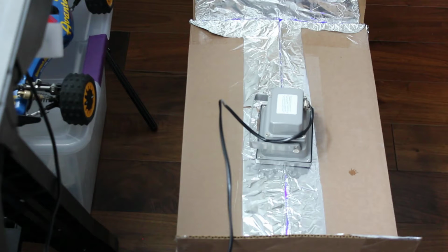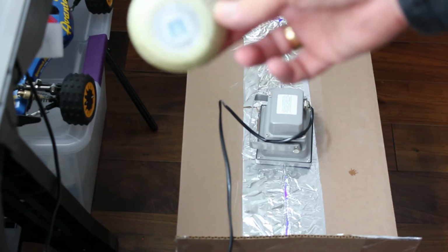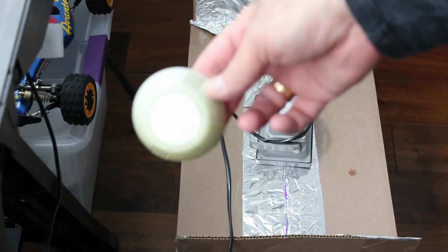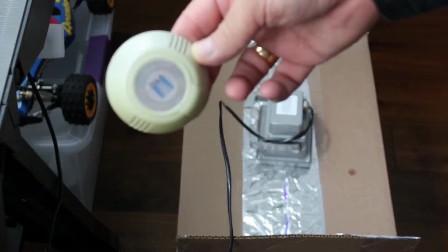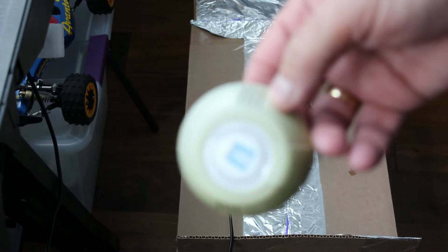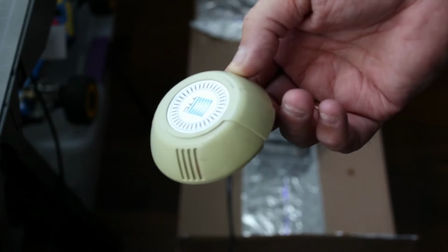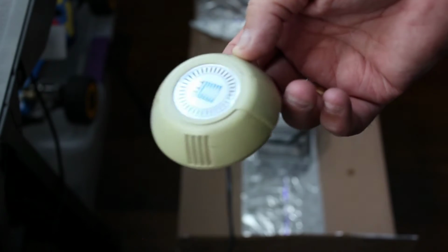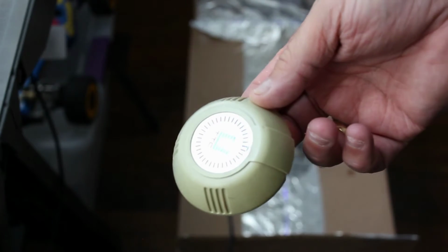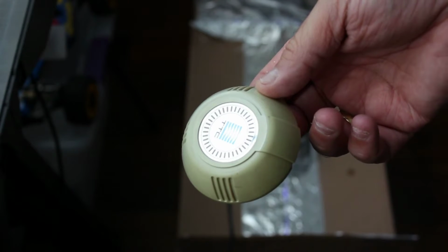We'll check on it in a day, and we'll do a few other things the same way. We have the little side ears, I call them. So let me see if I can get that covered in here. So we'll get these done as well. There we go. Because these are a little yellow, so we'll do that at the same time. Maybe if there's room in that box, I'll just drop them in right now as well. Okay, so be back in a couple of days and see how this worked out.